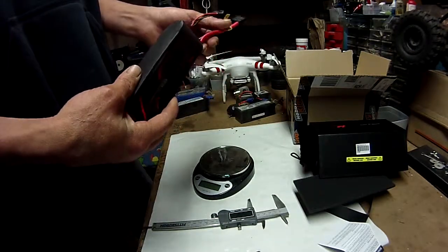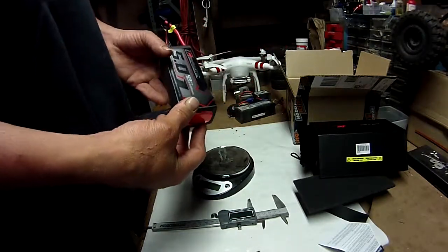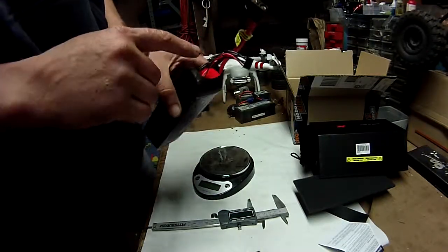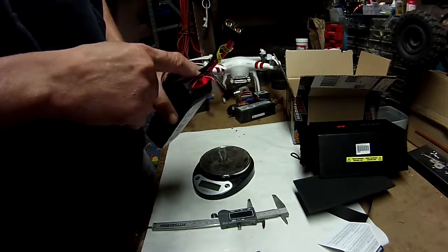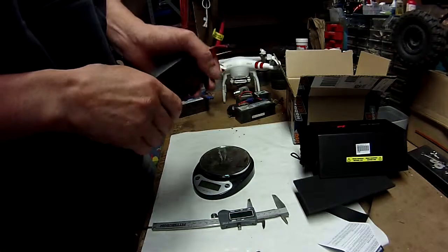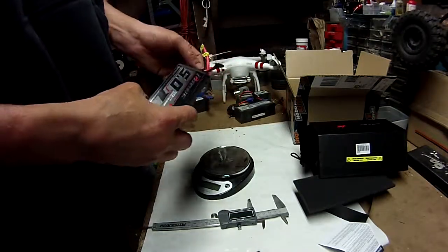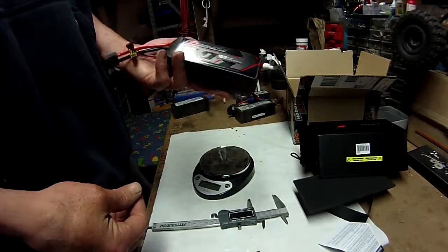This battery I'll probably be using in my 8th scale cars, trucks, monster trucks, truggy. Hoping that this does well and is constructed better, especially concerning the tabs. Maybe I can even reinforce the wires so it doesn't get all that stress on the tabs. I have high expectations for this — hope it lives up to all the hype.